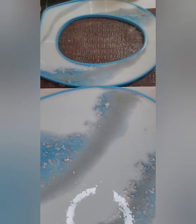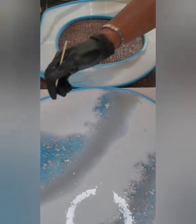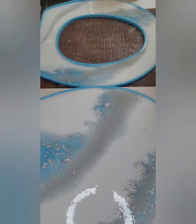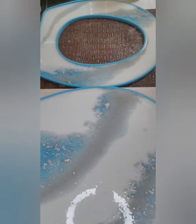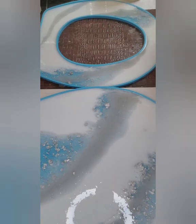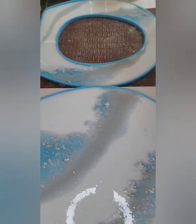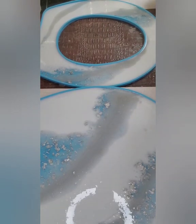If you were to put wording in it from this way, you would have to clear coat and then mirror the wording and put it in there so that it'll show up the way you want it to go. So the next one I'll do it that way so you guys can get a better understanding of what I mean. But I gotta order some more hardware. But I think this is gonna be cute for the bathroom that it's intended for.